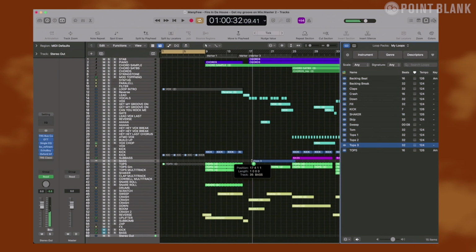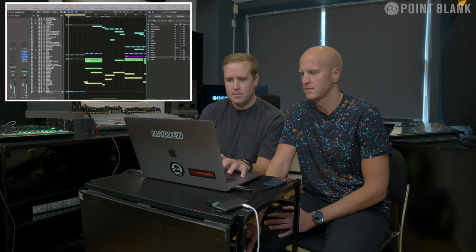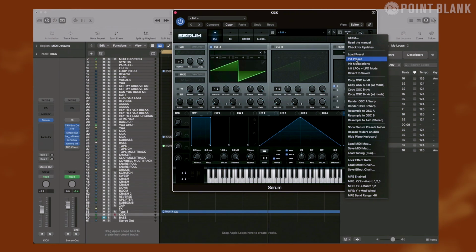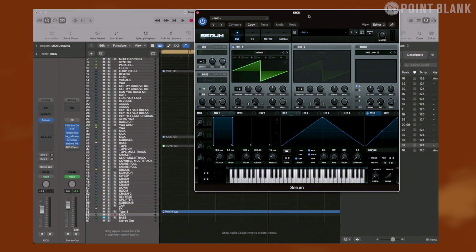So let's drag this one in. So we have some kind of rhythm to start with. Then we usually are creating a kick drum using one of our favorite plugins. So this one is really cool. Serum is nice, and this is the basic preset. So when you're starting the plugin, you get this.